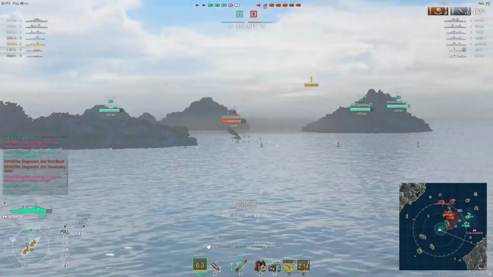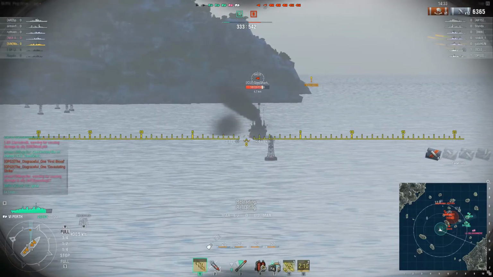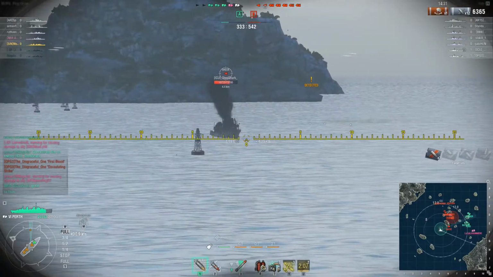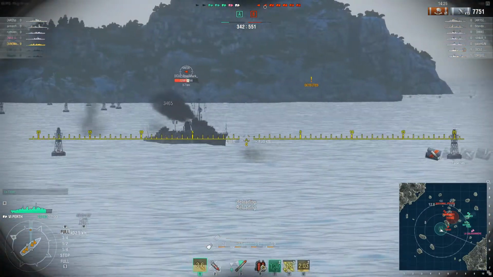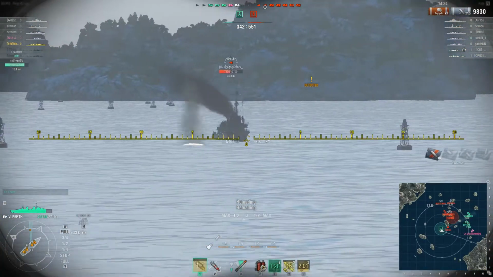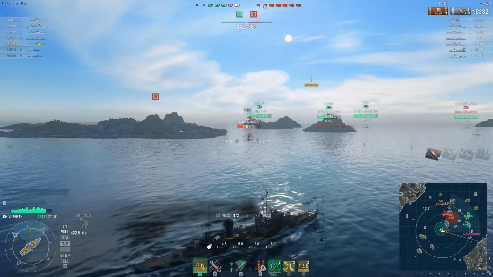So now, the Perth does pretty good against destroyers. It does really well against destroyers. Of course, I've got the health. I'm a cruiser. There's no way I should lose this fight. I know he's going to come in. I know he's going to torp me. I know these things are going to happen, so I prepare for it.